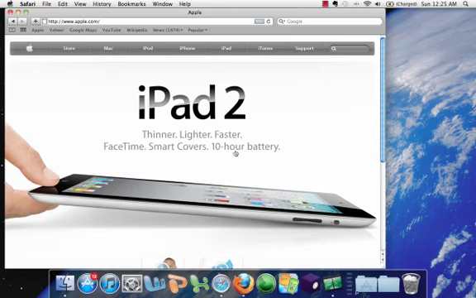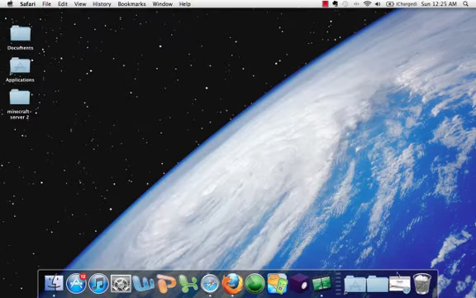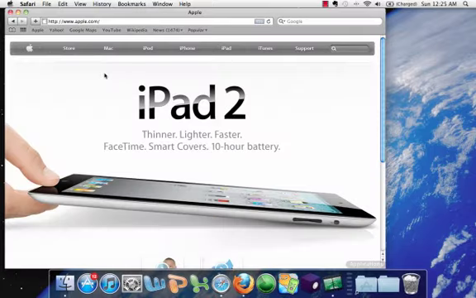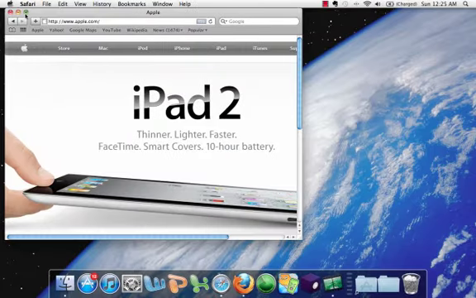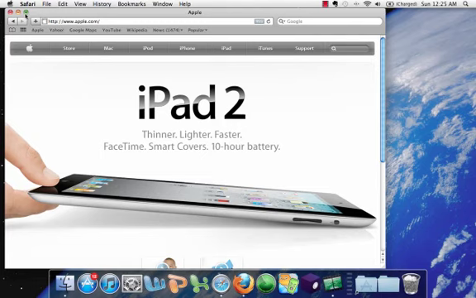So while we're here, I want to talk about a few things. For one, there's no longer a big X in the corner of the screen like many PCs or like Windows has. You now have 3 dots over here, and one is red, one is orange, and one is green. The red one, obviously, is how you exit the program. The yellow minimizes it, and it comes down here into your dock for easy access. And the green one expands and sets the parameters of your web browser to its fullest. So that's really simple.